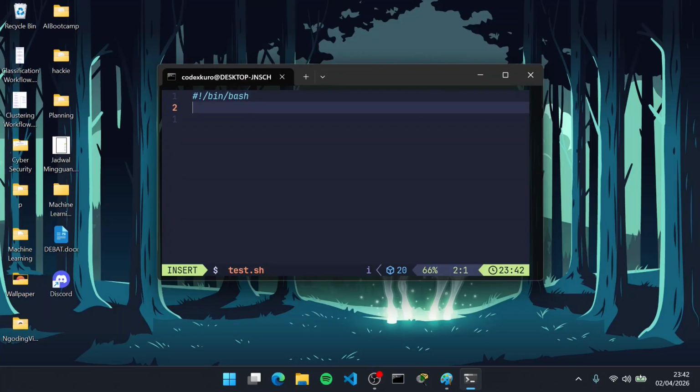After we put the file extension .sh, sh stands for shell, we tell the system you have to use the bash interpreter. Because we're going to learn bash, we have to use the bash interpreter. So the shebang line is a must in bash scripting. Every time you have to write a shebang line.